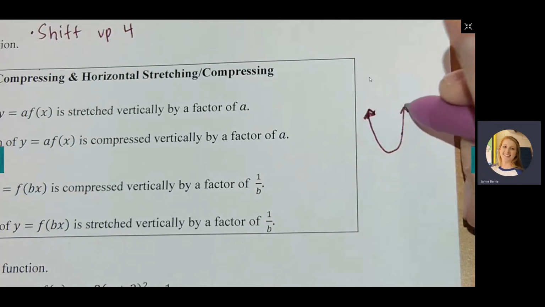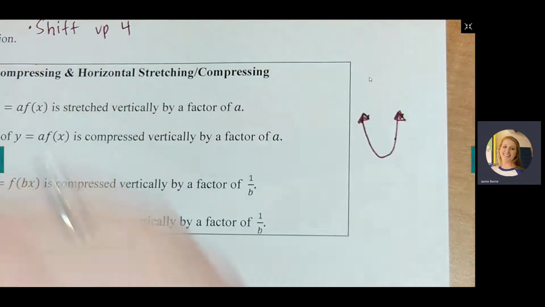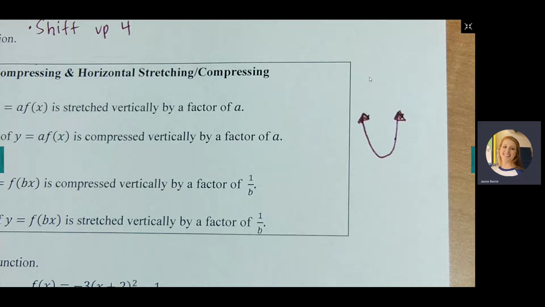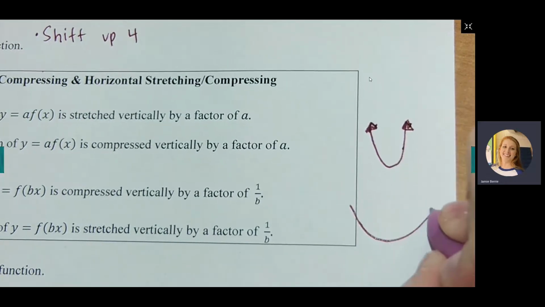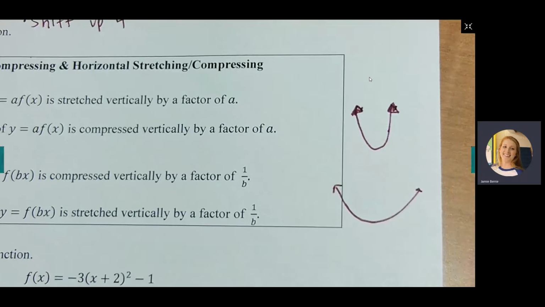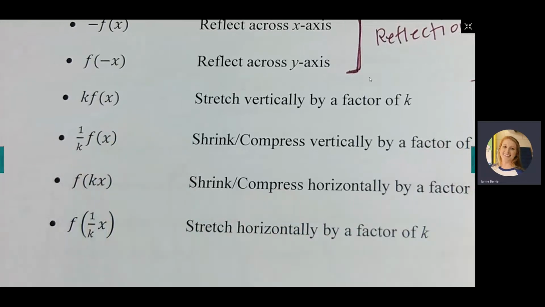And a vertical compression would be where you take both ends of this and then just smash it together. So instead of being like a U, it would become smashed vertically. It would look like that. Does that make sense? If you compressed it vertically, the U would get wider and wider. So let's take a look at each one of these. I'm going to refer to your sheet because I think these are a little bit easier to understand than the way the book writes them.